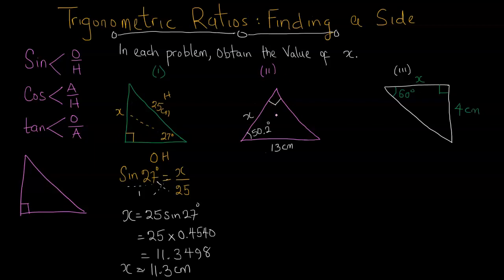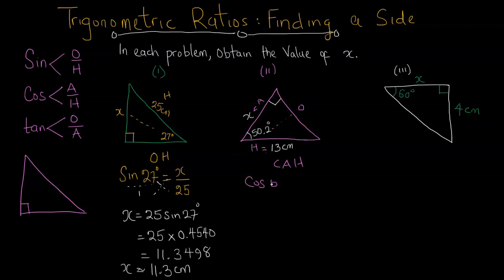Okay, the second one, clearly this side is the hypotenuse because it's the side facing the right angle. Now we've got an angle here, 50.2 degrees. That makes this side its opposite, and of course the other side with x is its adjacent. So we are asked to obtain the adjacent and we're given the hypotenuse. Looking across all three functions here, we are going to see that the cosine is going to be most useful.